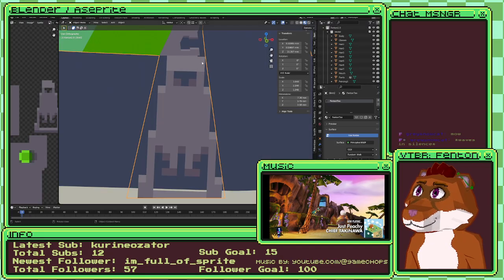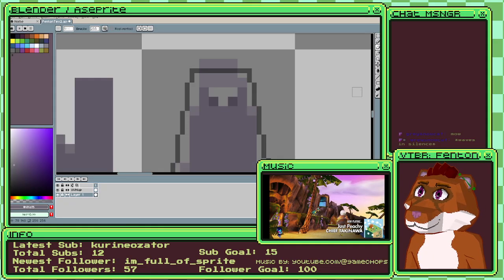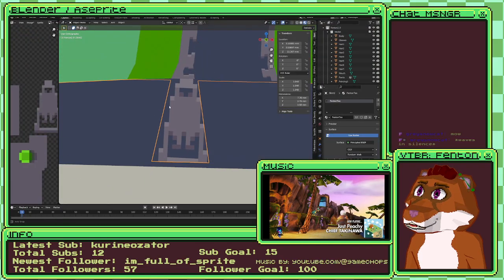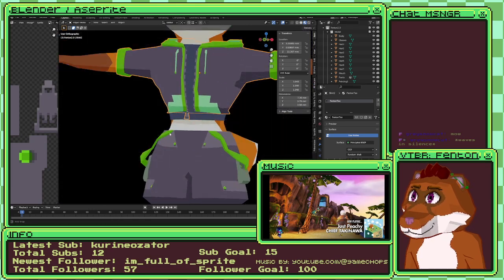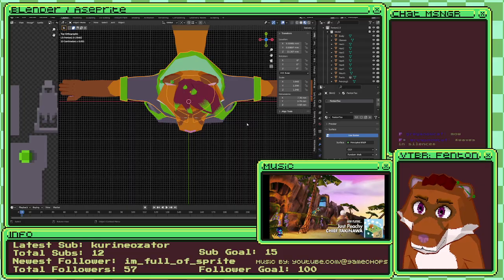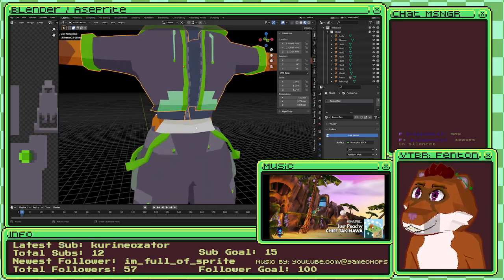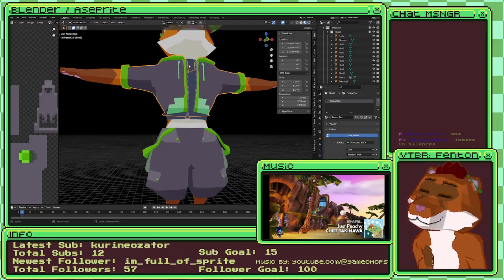See if that made it a little bit better. There we go. That looks better. Now it actually looks like it's hanging off. Okay, so got the zipper done.